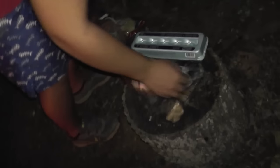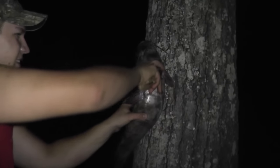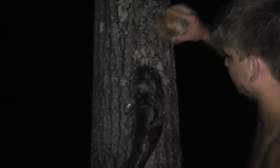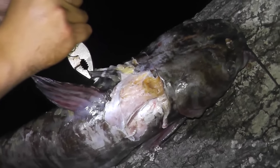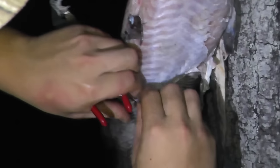All right, we got the fire going. Now we're going to start preparing this catfish. He's about 10, 10 pounds? Yeah. Okay, he's not coming out. Quality meat. Mikey don't need pliers. He's got his own hands. All right, he's about done.